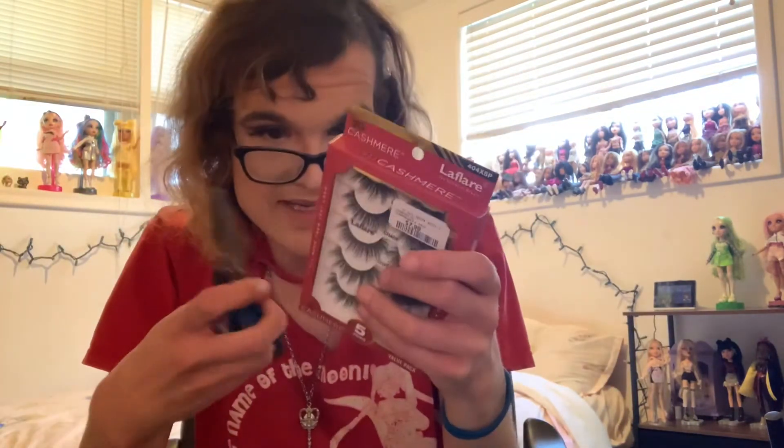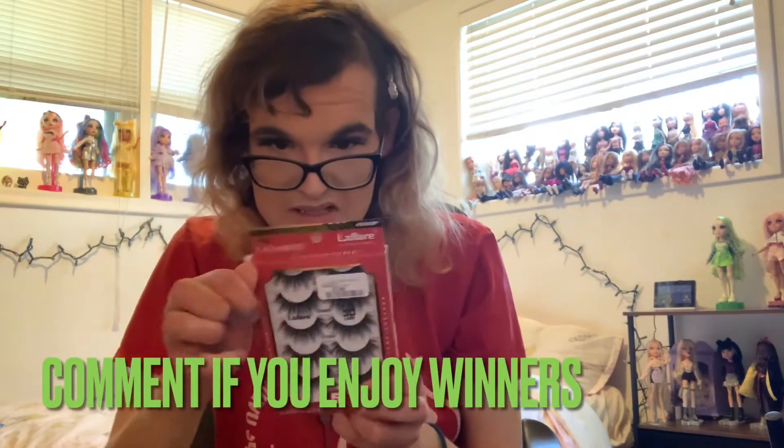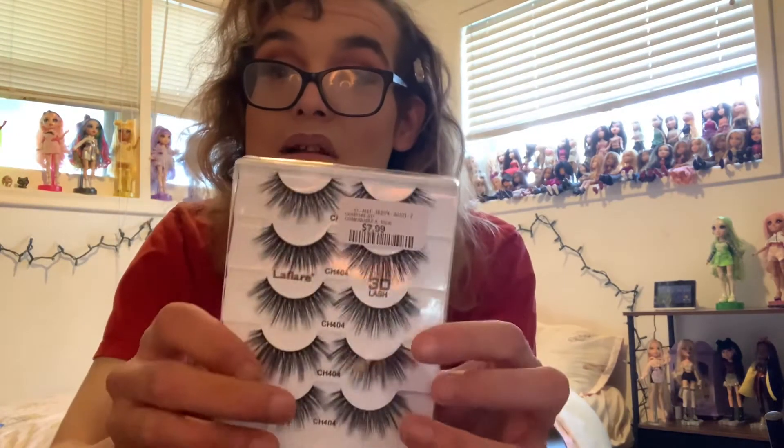Probably won't wear these ones myself. They say the exact same thing. I just want to feel their quality. Keep out of reach of children. The stickers on this part. These are some nice lashes as well but those other ones are huge and I love them. These lashes are nice too but those ones are so big — I can't wait.